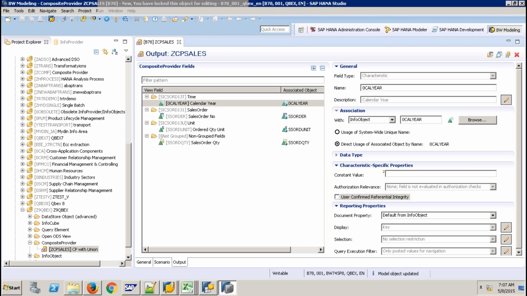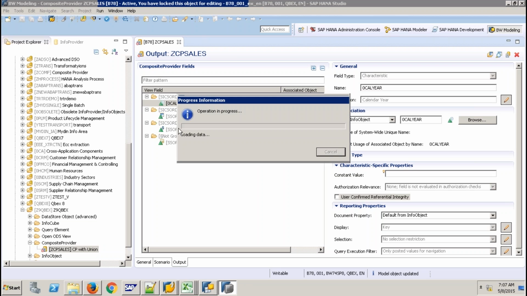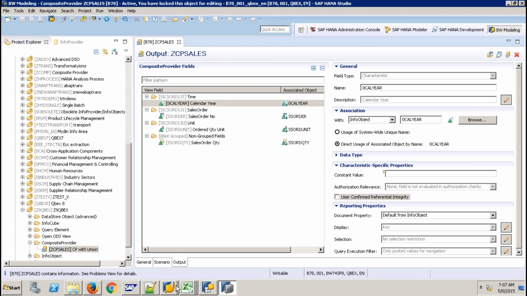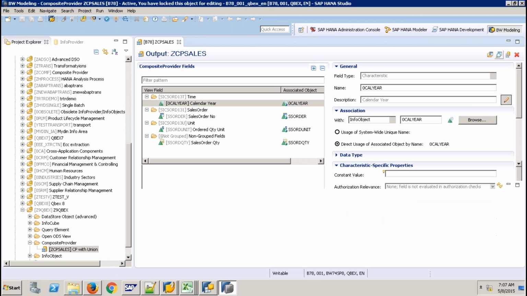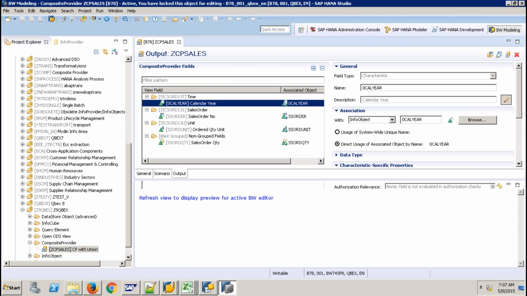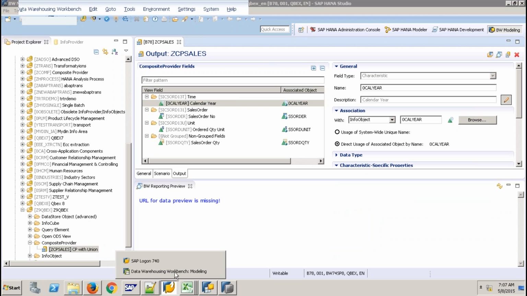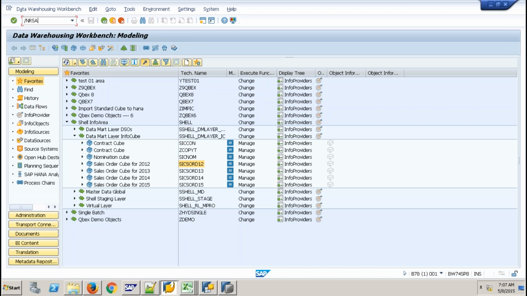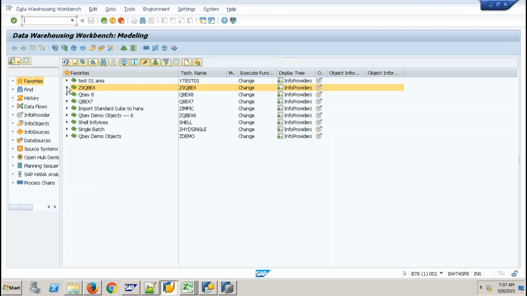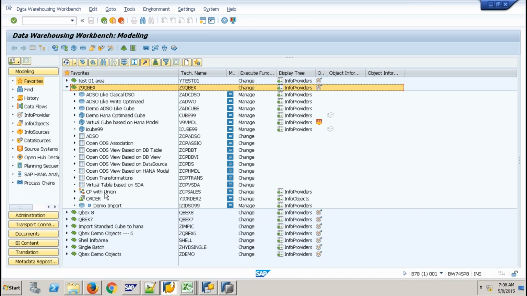So creating a HANA based composite provider or changing it should all be done in HANA modeling. And I can see data from here also. I can say data preview, but I have some link missing, so I don't get to see this here, but I can see data from here. You don't see a small square, which means it is a HANA based composite provider.